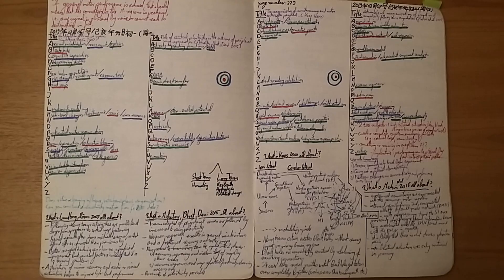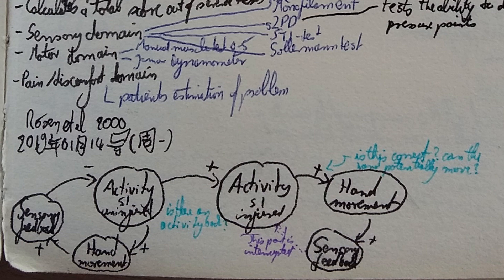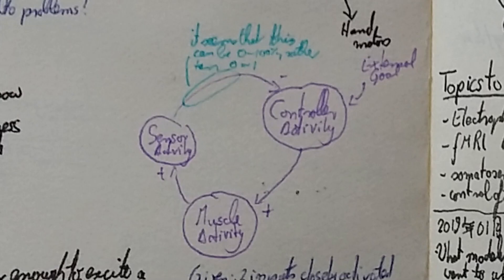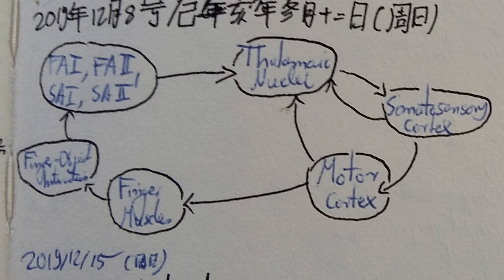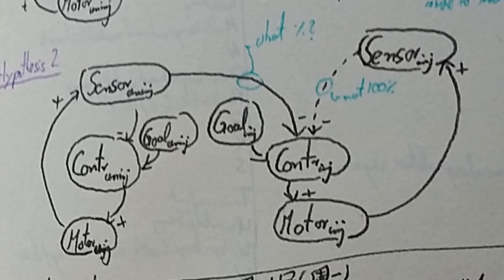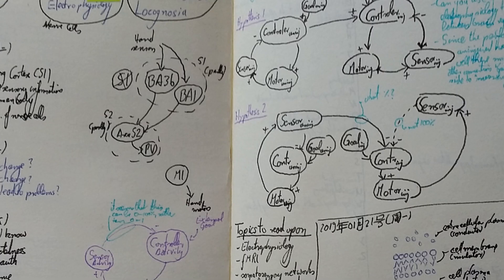Especially because as part of the application process I already had to submit a 1000 word research proposal. To do this I did my ABC actives and categorization that I usually do and that I have talked a lot about on this channel before, but I also and crucially utilized cargas quite extensively. And it were especially the cargas that helped me to consolidate the new knowledge and to see interrelations that would lead me to my research questions and to my research proposal. So these were some of the first cargas I created.